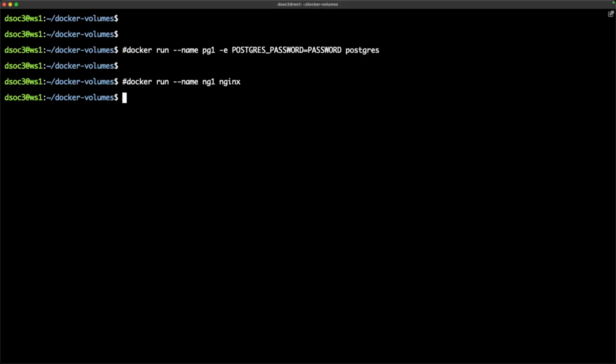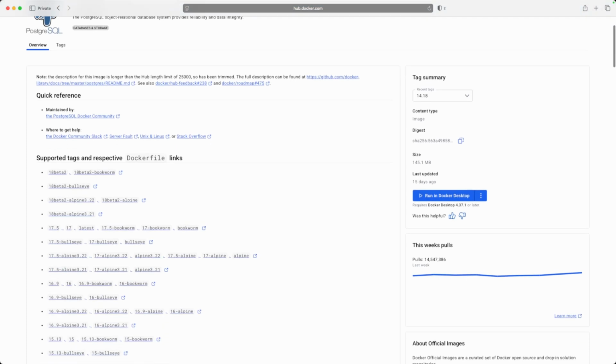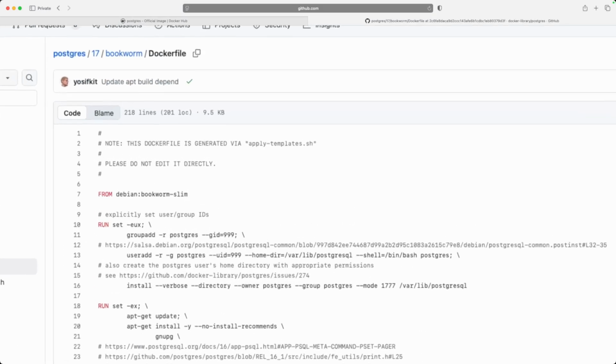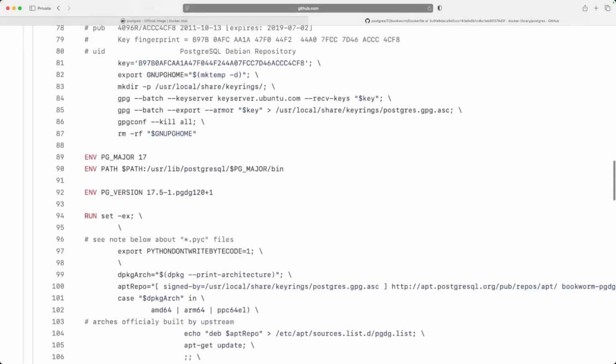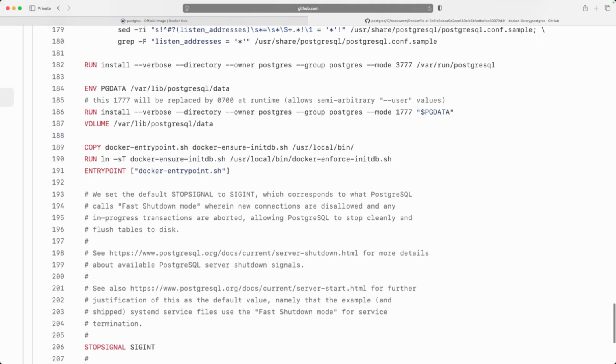To understand this, let's switch back over here. I'm at hub.docker.com. Here I searched Postgres Docker image, right? And here let's go for the latest. If you click on any of them, it will lead you to its Dockerfile location. Let's zoom in a little bit and go all the way down, somewhere here. Yeah, line number 187, right here. So here what happened? They defined one thing: VOLUME /var/lib/postgresql/data.